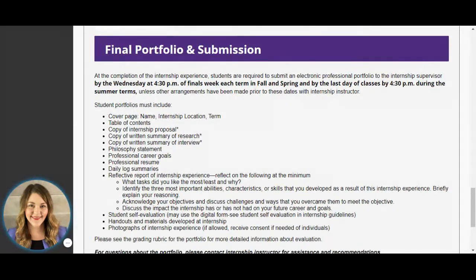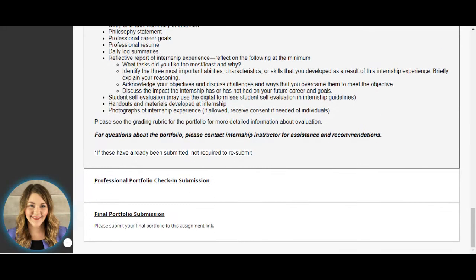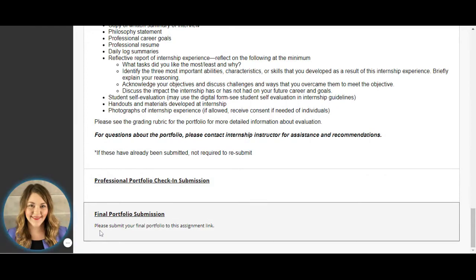The final portfolio is something that you're going to want to acknowledge pretty early on, because there are things that you need to maintain documentation of and look at your progress and your responsibilities as you complete those experiences. So I would say go ahead, take a look at this, and note what you're going to need. Also, you'll have a few items that you submit as a draft during midterm. This way we have a longer time to work on them, and I can give you feedback before you submit the final version. Those two things here are just the links for when that time comes.